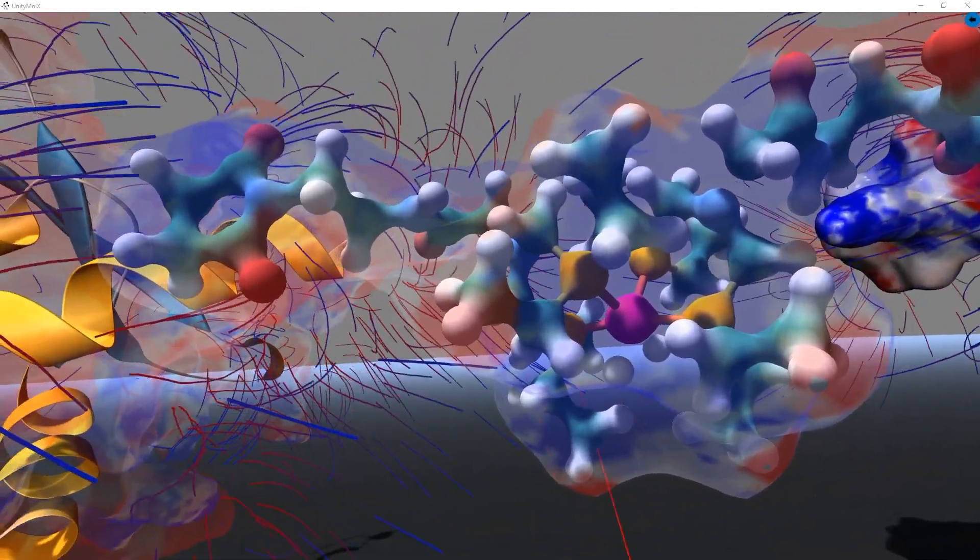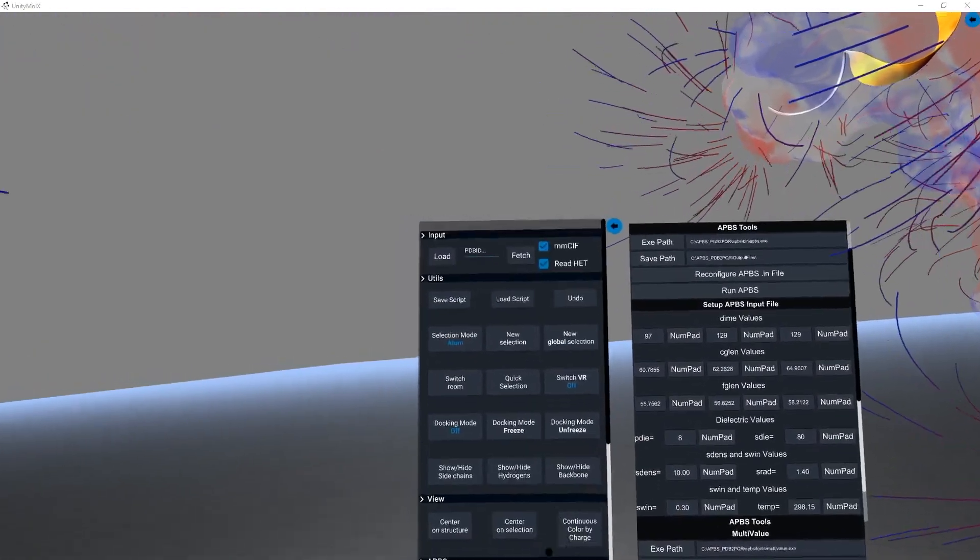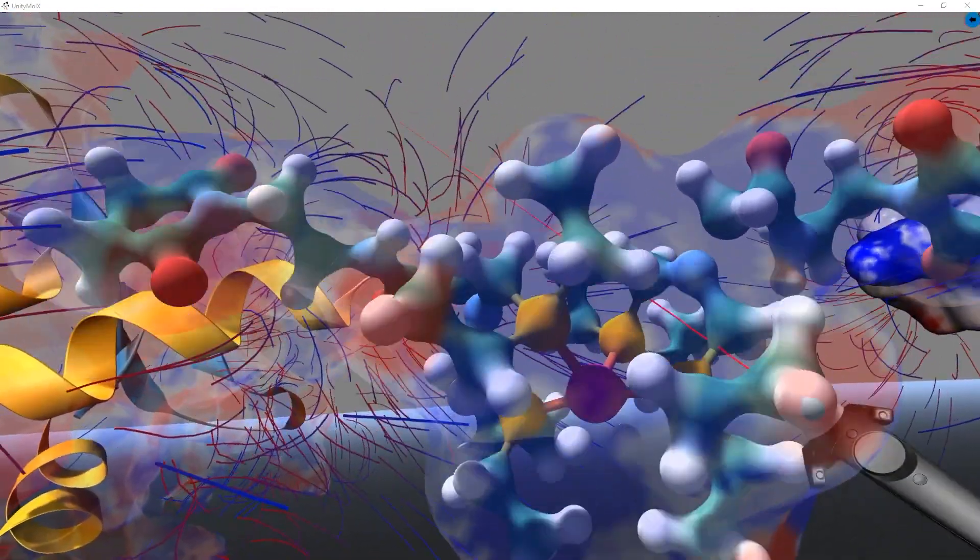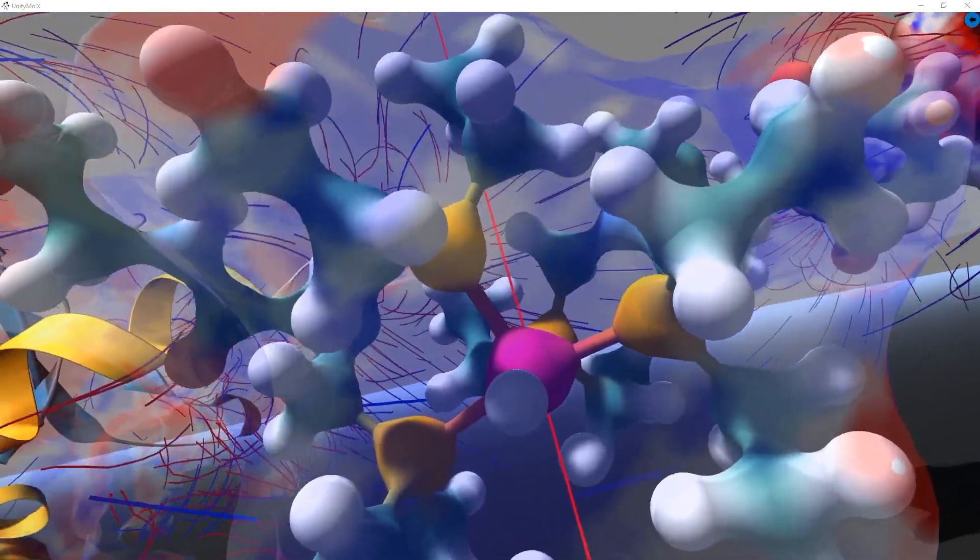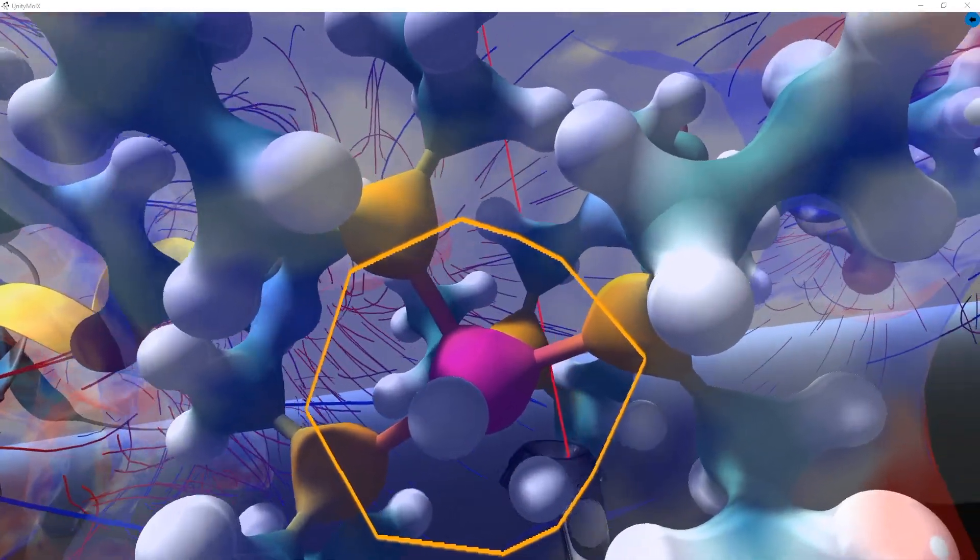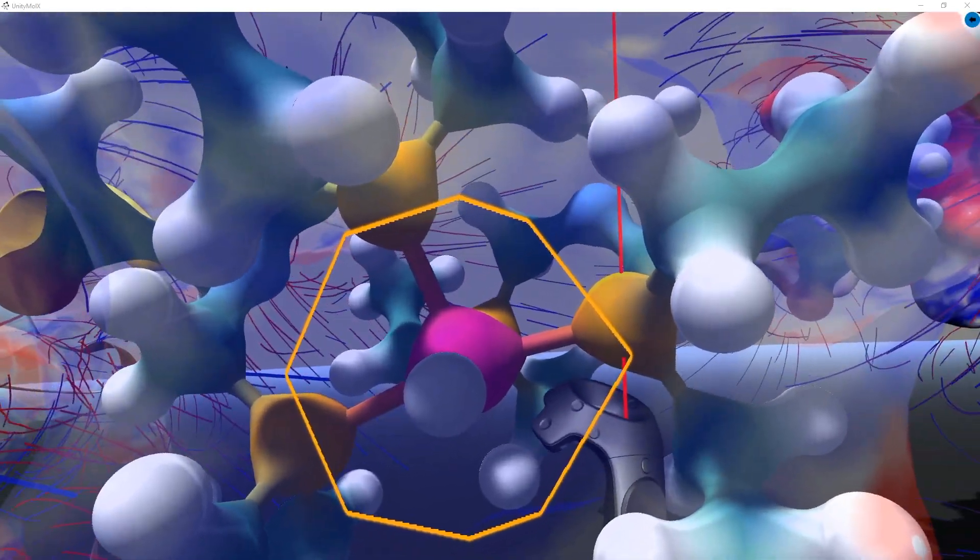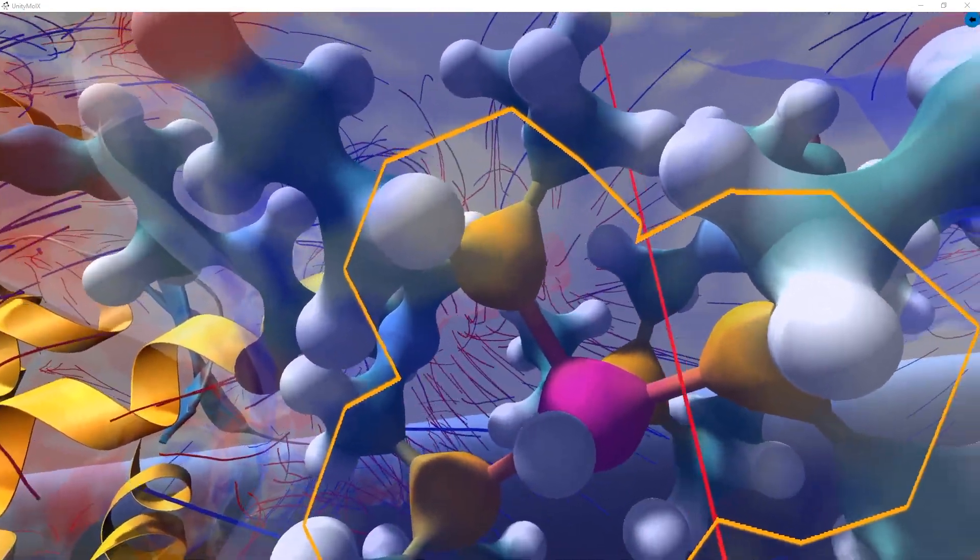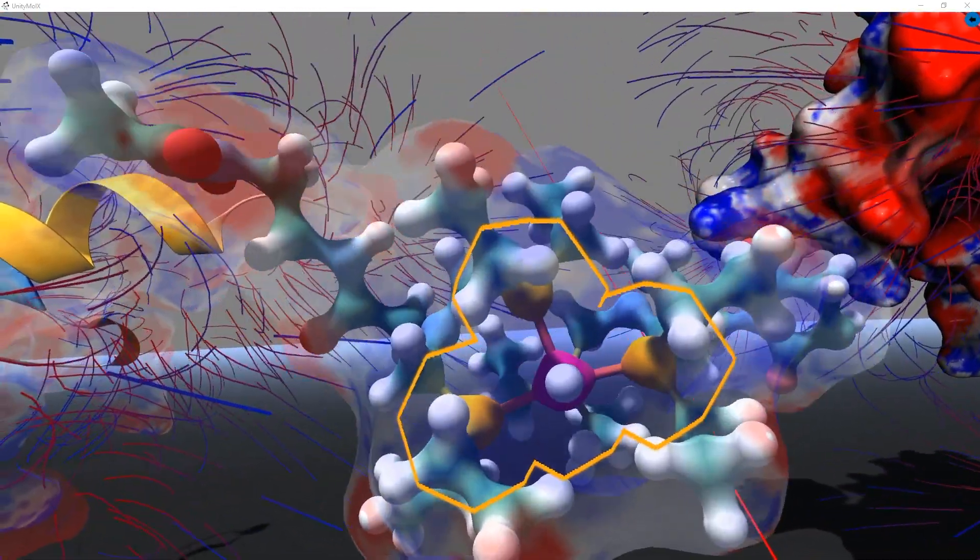Followed by literally just reaching out and grabbing the atoms to send them to our new selection. And here we will select the rhodium atom and the four phosphorus atoms. We can easily see which atoms are selected via this yellow halo.